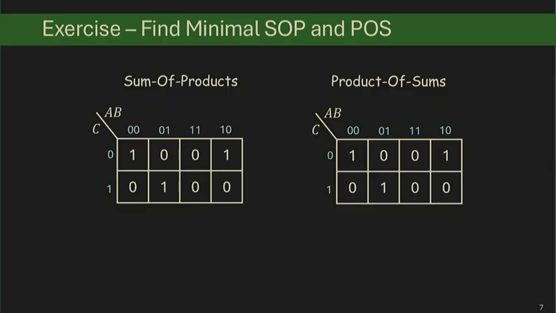And by the way, there are two things I want you to keep in mind. Number one, never forget the wraparound adjacency. And number two, there may be more than one minimal solution. Right? There could be multiple equivalently minimal expressions. Same number of gates, same number of gate inputs. There are just some alternative solutions.